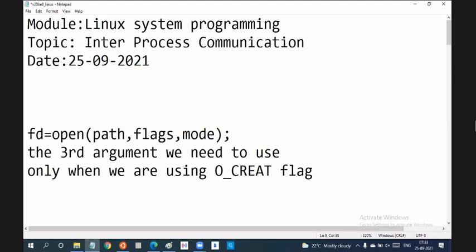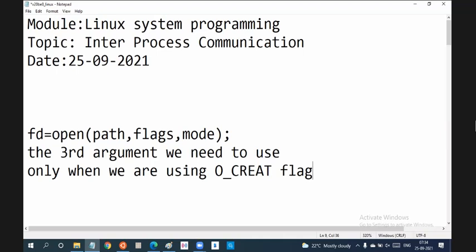Will you agree the open system call basically will not create the file until and unless you use the O_CREAT flag? In flags, there are two categories: mandatory flags and optional flags.